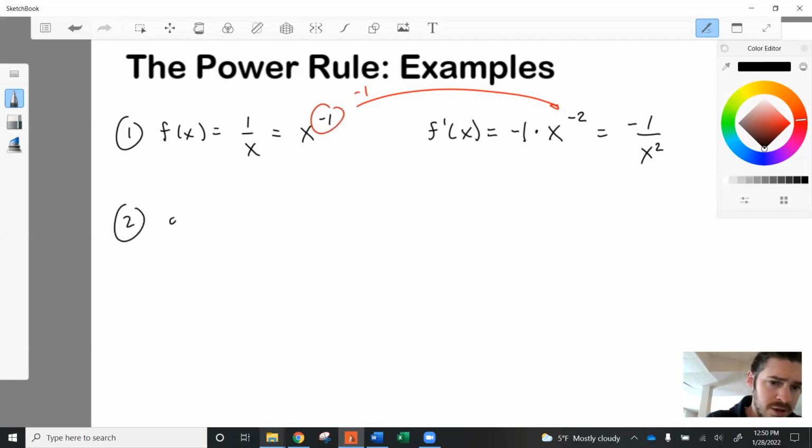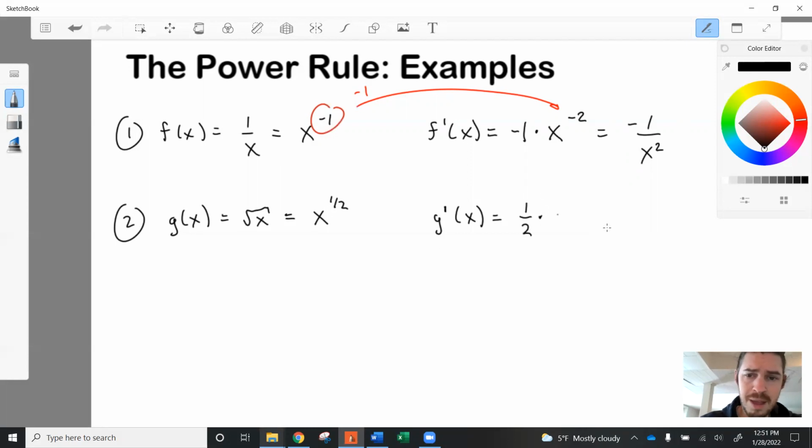Second example, let's call this one g. Let's look at the square root of x. Now, again, helpful to remember how to represent things as power functions. A square root is the same as a 1/2 power. So x to the power 1/2. And so now we can apply our power rule on that at g prime of x. This is going to be take the power, bring it out and make it a constant multiple in the front, and then multiply it by a power of x where the power is 1 less.